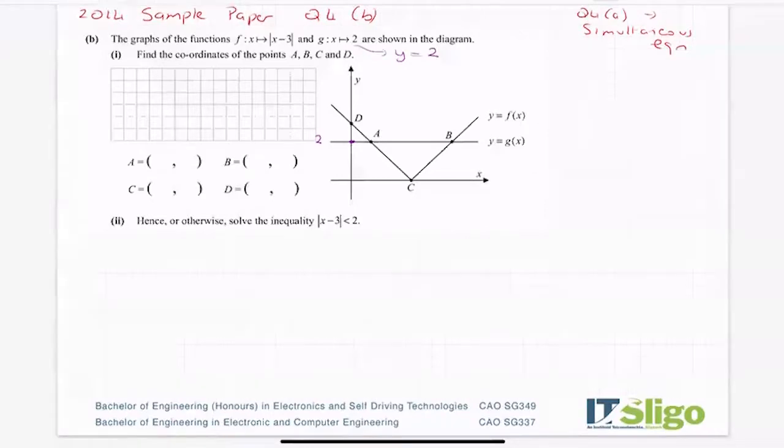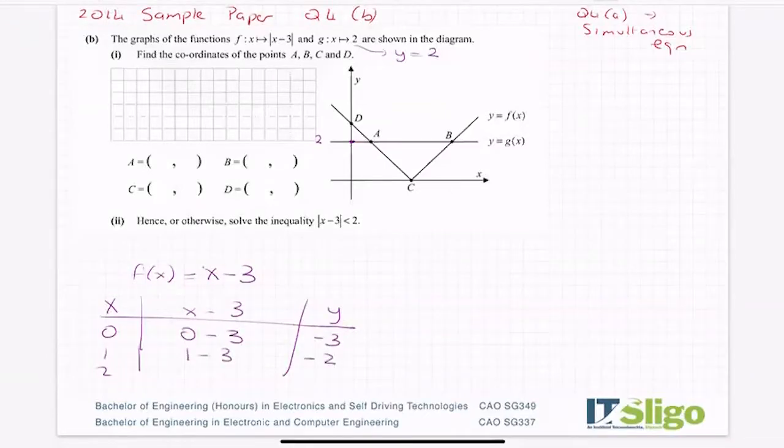Then we look at the other function, which is f(x), which is this one here, and it's x minus 3. So if I'm going to take f(x) being equal to just normal x minus 3, what would that be? Well, if you remember from junior cert functions, or any functions, if I was to plot it, and that would be my y value: I'd have 0 minus 3 here being minus 3, 1 minus 3 here being minus 2, 2 minus 3 here being minus 1. Of course, when I put in 3, I'm going to get 0.